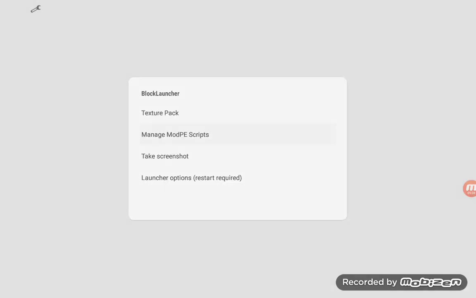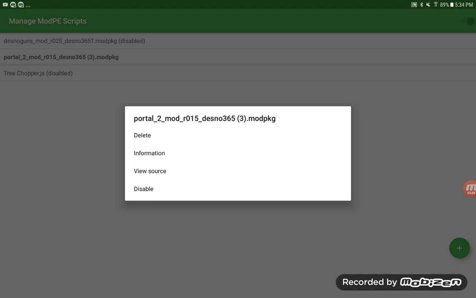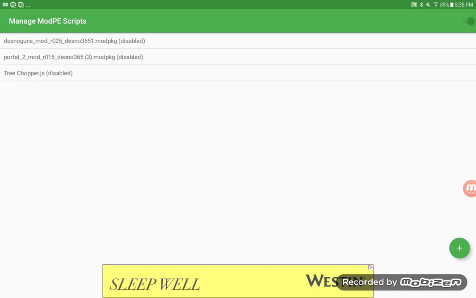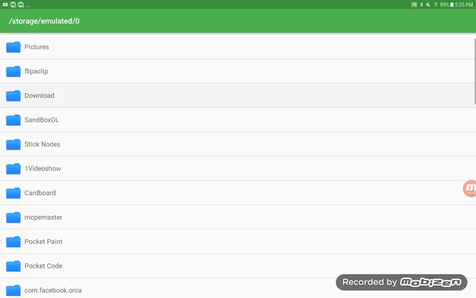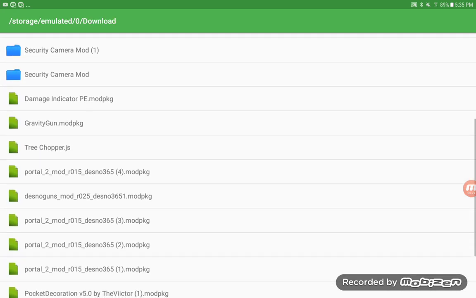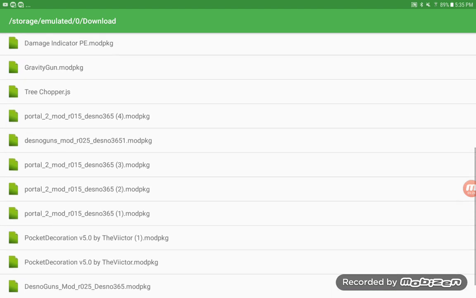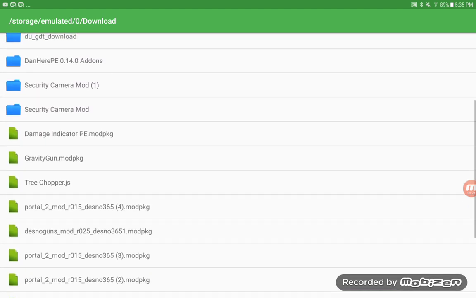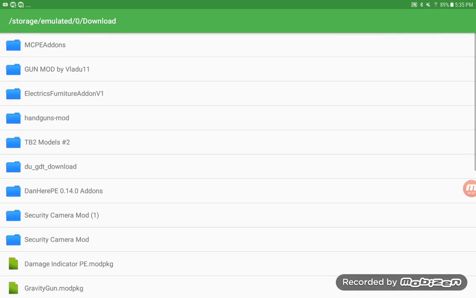Huh? Well, I don't know if the Portal 2 mod is going to work. It actually never does. So let's just disable that. Actually, no, I'd be so mad if I deleted it. So you always press that and do whatever mod you have, if you want. But only the green ones mostly work. The others are just not mods.